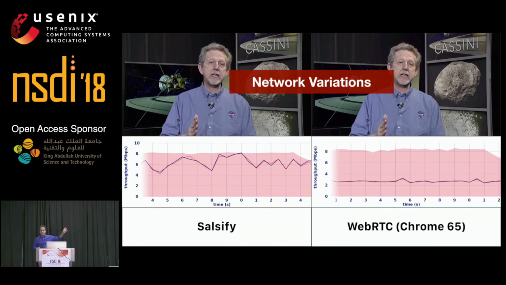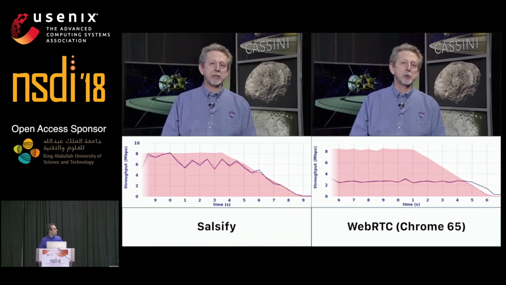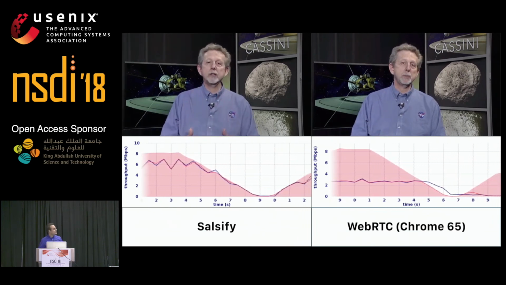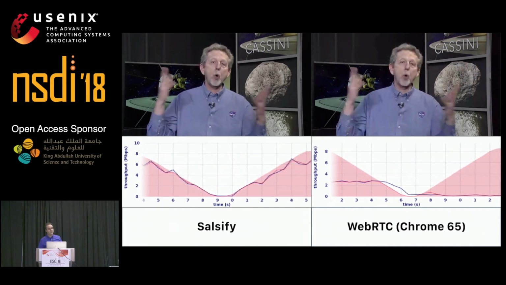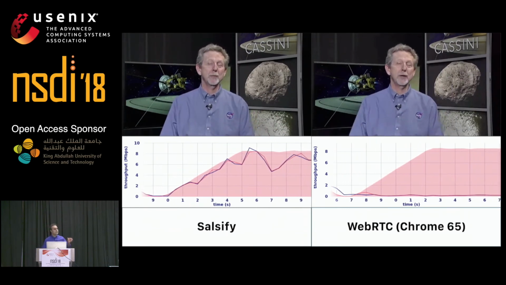OK, remember this video at the beginning of the talk. On the left side, you can see Salsify. On the right side, you can see WebRTC. And let's just see how Salsify would react in the same situation. Stalled, Salsify comes back. And now WebRTC. So you see, the network was out for a second, and Salsify was out for a second. It quickly recovered because it didn't try to congest the network when the network was actually out. And as you can see, it gracefully tries to match the network capacity.